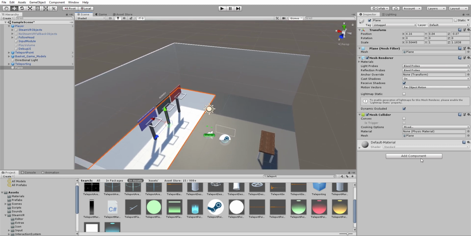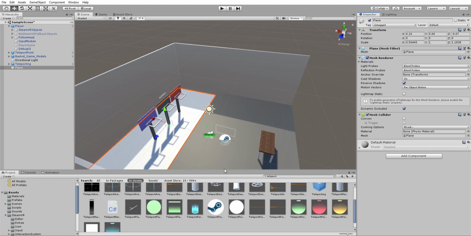And now I have to add a component to this game object. So components are the attributes of a game object. And in here, you're going to be able to see that every game object has something called a transform, which is its position in the world. Then some of them have a mesh. In this case, this is a plane mesh, which is a mesh that only has one side. Some of them have mesh renderers, which allows you to see the object. And in this case, there's also a mesh collider, which informs Unity of the geometry of the surface of the object. And it also has a material.